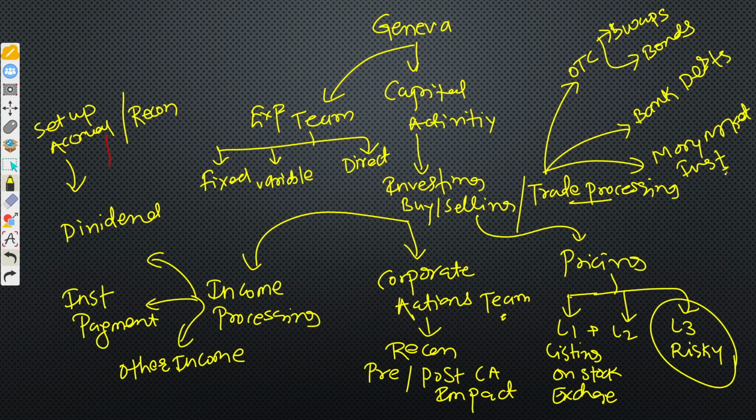Under Geneva you would see different teams or maybe different activities, because we have already charted out how your investments are received and how different accounts come into the picture. So capital activity you can create, under capital activity you can create investment activity, and under investment you would see corporate actions, income, and pricing part, so that you need to update, right? Under the trading team or trade processing team. You might see different specializations for different products: swaps, bonds, bank debts, money market instruments and all. And you can also set up the expense team where they set up the accruals for expenses like fixed, variable and direct. And apart from that, of course, under income, interest and dividend, which is a plain one. So that we set up actually, right? Note it down and just confirm.